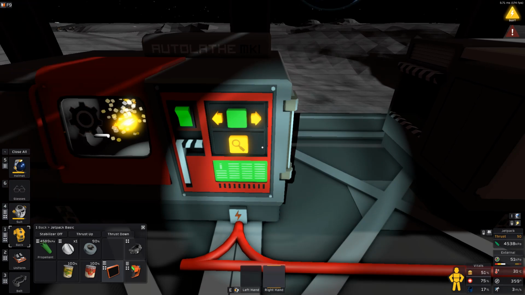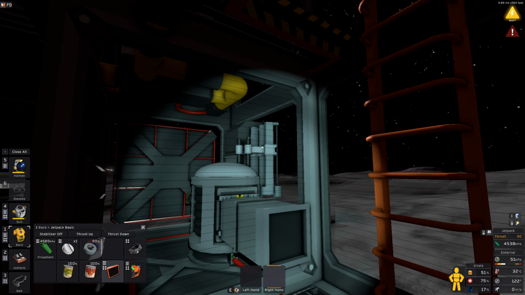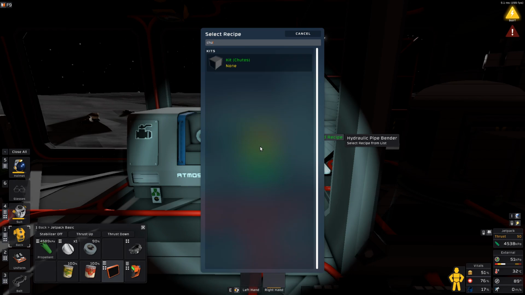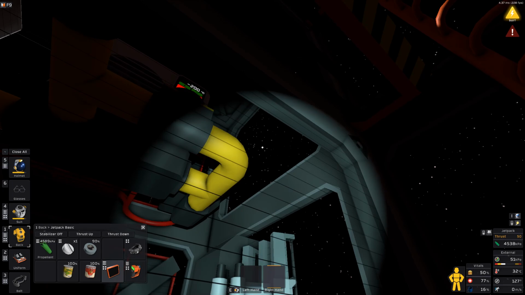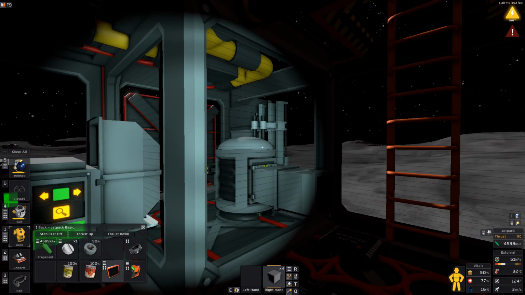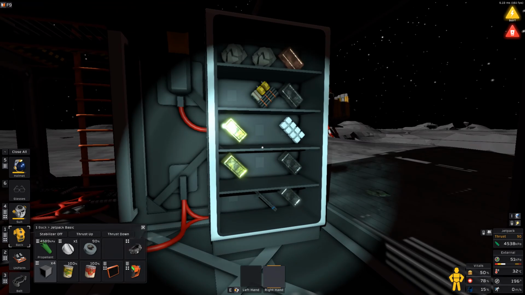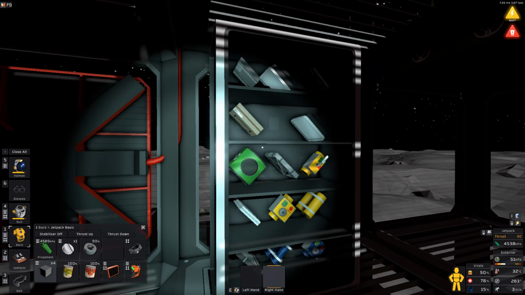So, in order to do this, we'll do it from the outside. We probably need some chutes as well. Chutes. So, we'll have to open it up and then rip out the arc furnace, put in a proper furnace. The proper furnace needs iron sheets as well, don't they? Do we have any iron sheets? One?